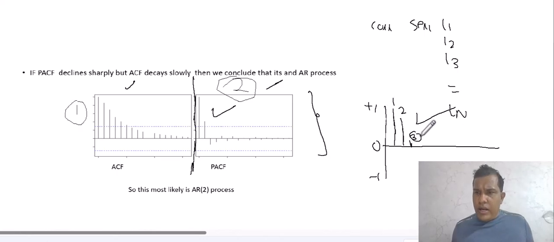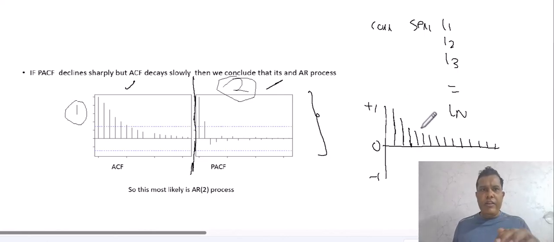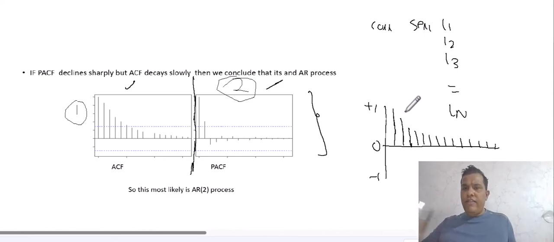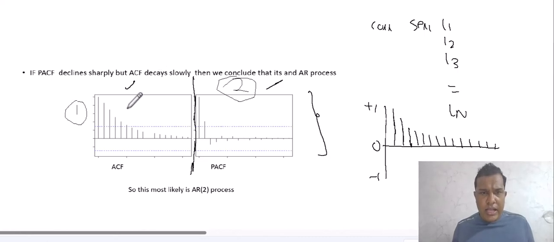But if the correlation is decreasing very slowly, something like this, then we cannot say where we should stop. Should I go only till the previous time, or till lag 3, 4, 5, 10? It's very difficult for us to conclude. So if values are decreasing slowly or gradually, that graph is meaningless for us. In this diagram, this graph doesn't give me any value, but this graph gives me value.